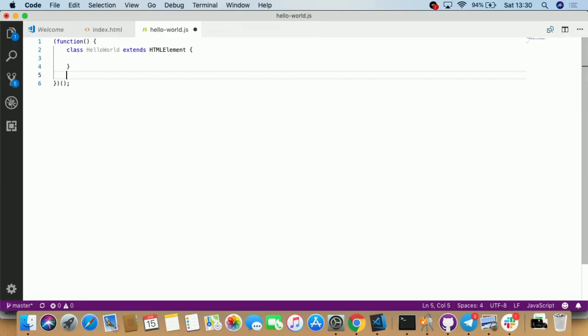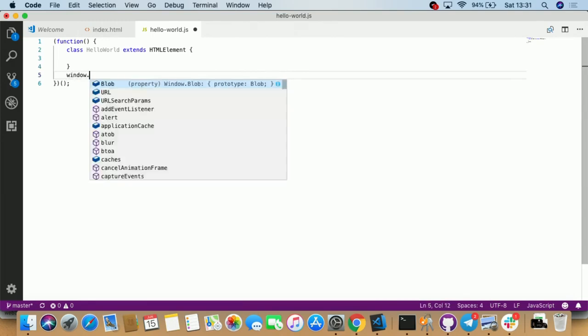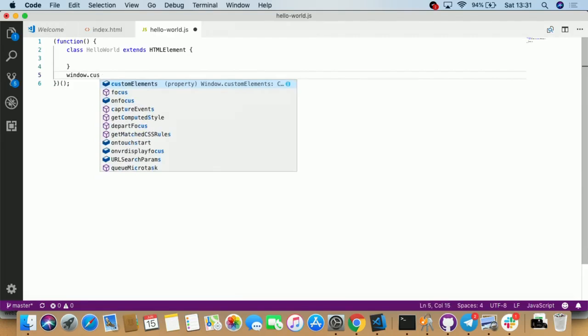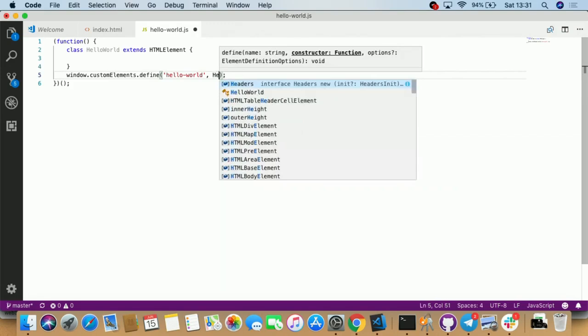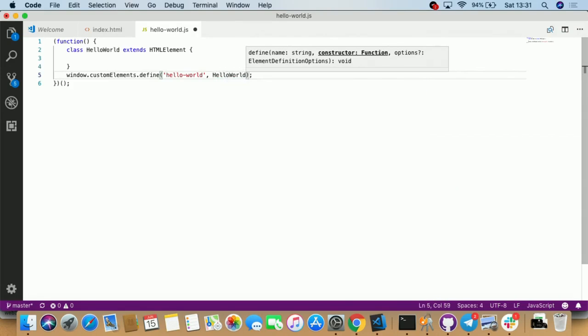So now we are going to use the customElements.define property to define our element. We will give it a name hello world, and we will type the class here.